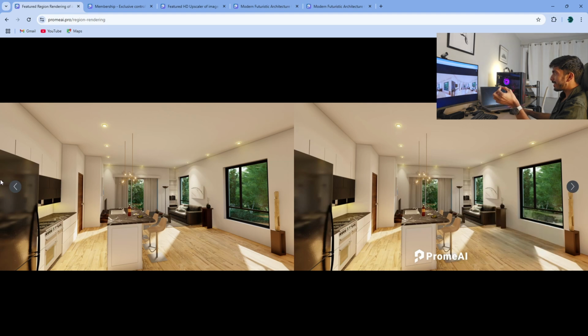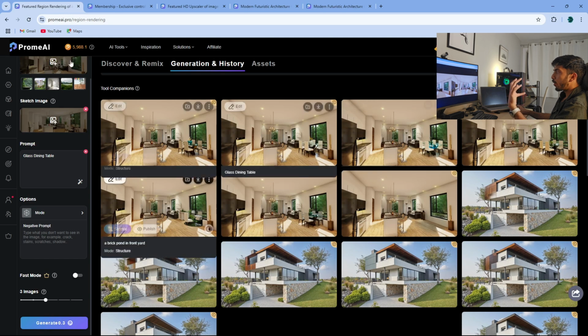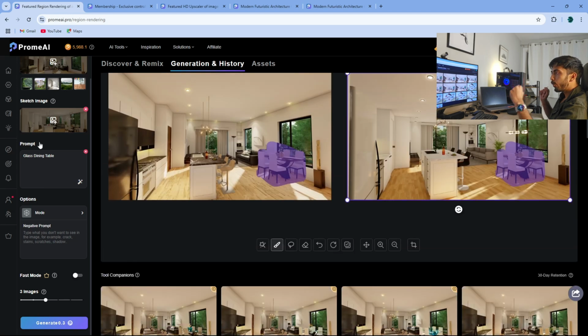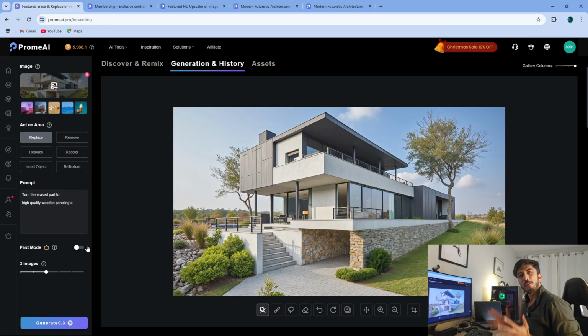Like, here you can see that a little bit of offset is there, a little bit of error is there, but I think in few of the options it won't be there. See, as you can see, it has done a pretty good job. You might have to do a little bit of Photoshop, but overall it has tried to match the wood texture on the flooring. It has done a lot of heavy lifting for you so that you don't have to work that hard or go again in the software and render the entire thing again. So this can be one of the good tools for you to have a quick add-on or quick edit to your render.